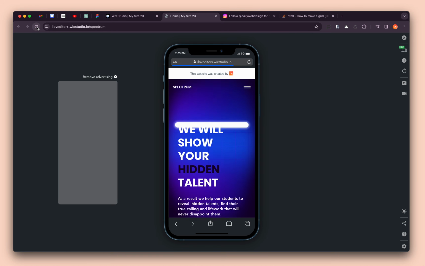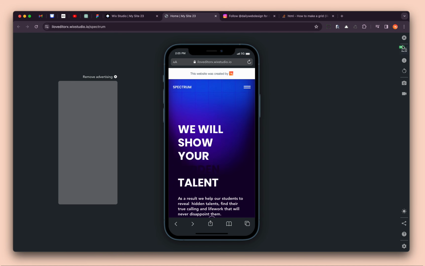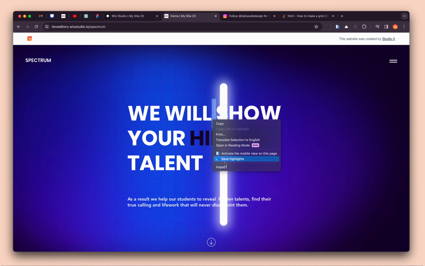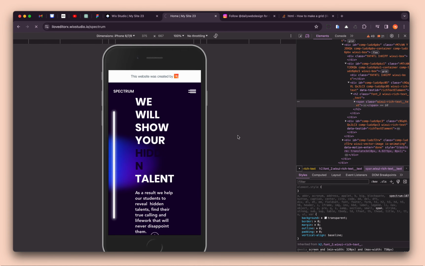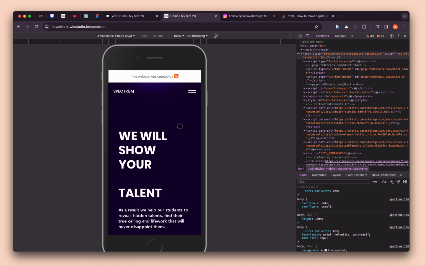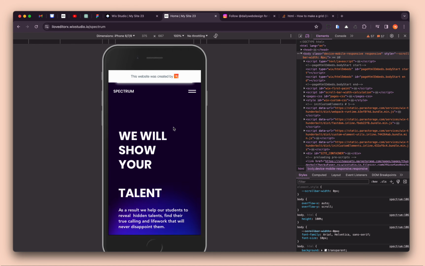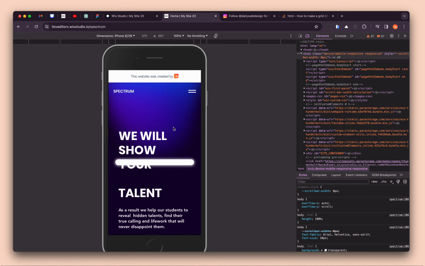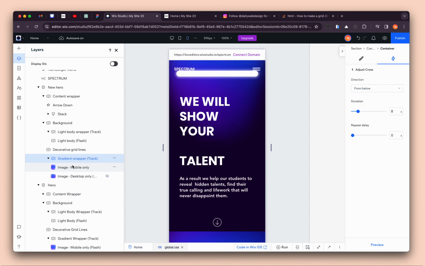So let's go to mobile. And I think we can make it a bit more precise. So it looks something like this. Because the light is, oh, this is bad. Okay, so I think I know what the reason is.